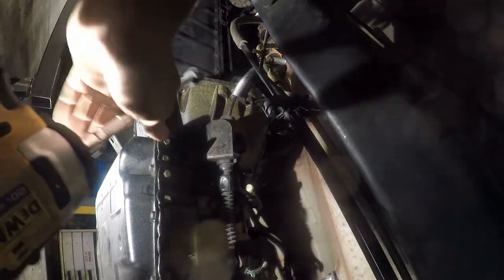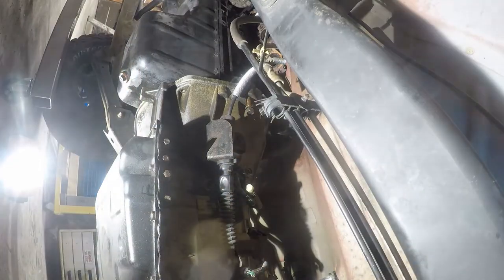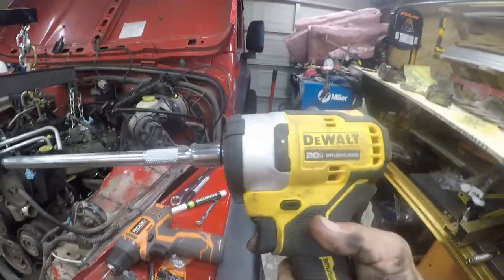All right, ouch. And if you're curious, I know you are, otherwise you wouldn't be watching, I'm using that swivel adapter and my 3/8 impact wrench. All right, so now we're gonna pull it out. So that's the setup I was using for those bolts. We'll set it there for the moment.